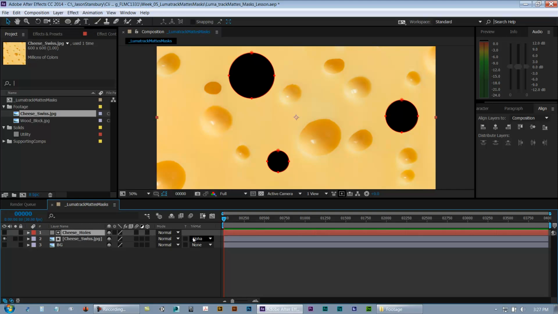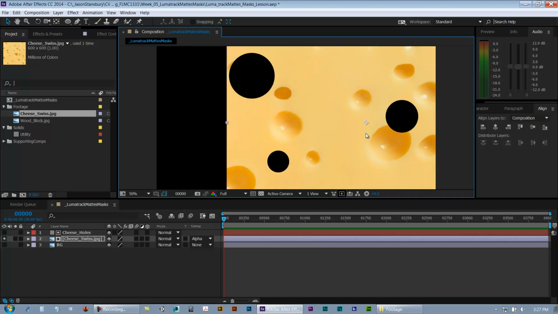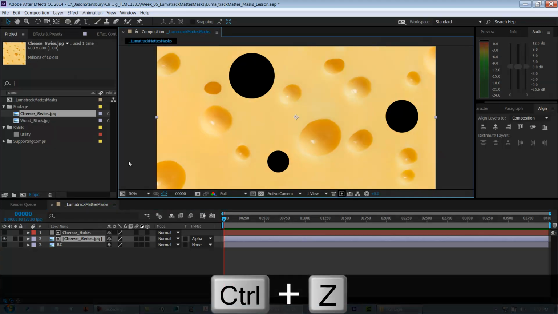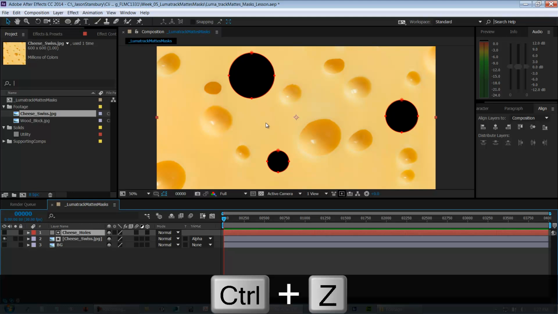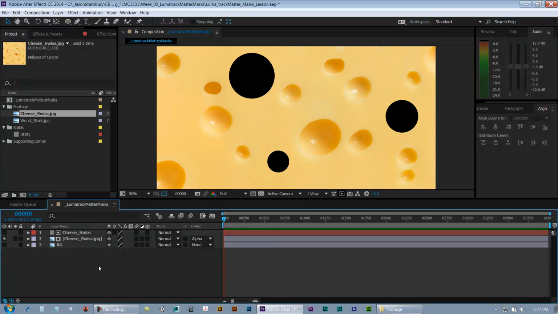Now this system, let me show you how this works. You can get into some trouble with it. I want to save. You get in trouble when you try to move these guys around. If you just move it, not really what you want. If you select one of them, move it, it's not really what you want. You need to move both at once. But if you're going to do that, you might as well pre-compose it.